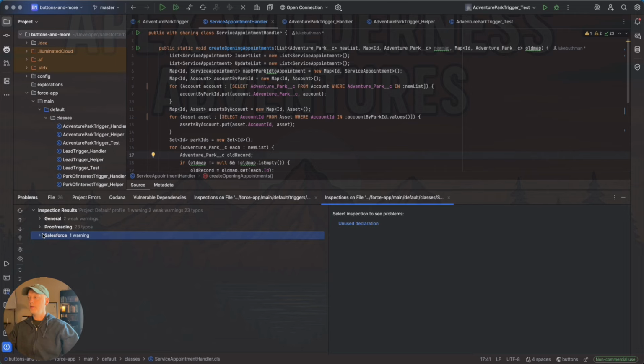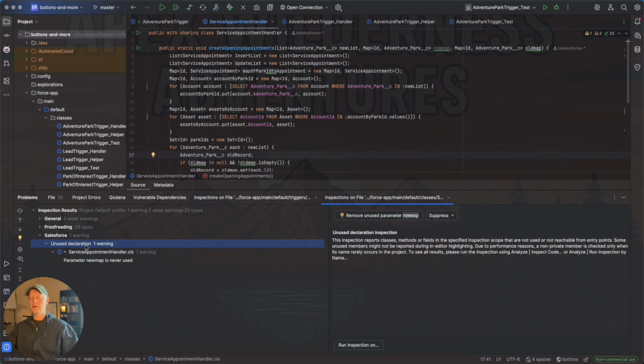All right, see what our warning is. We have an unused declaration. Now this one you have to be careful with. Unused declarations can be dangerous because sometimes you can do an operation and you have a variable that you're not doing anything with. But if you blindly remove unused declarations from your code, you may remove things that you actually need, and then your code will break. So I'm very careful when it comes to unused declarations.